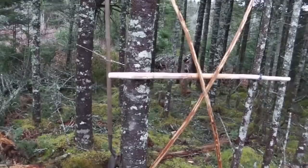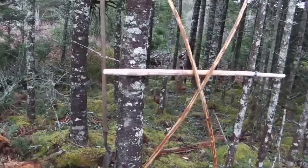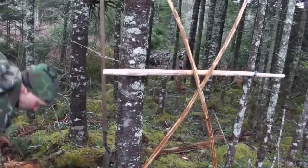You have to loosen the string over there to adjust its position or to even turn the stick around. But I mean, for something you can slap together in a couple of minutes, it's a lot cheaper than going and spending $80 on a vise, right? Anyway, let's see how this thing goes on, or if it goes on. I'm not doing anything special to this.